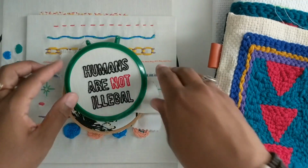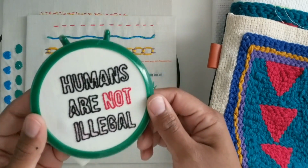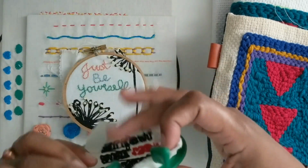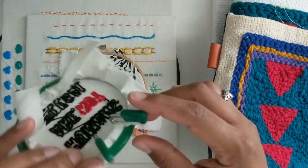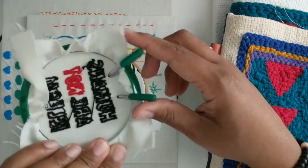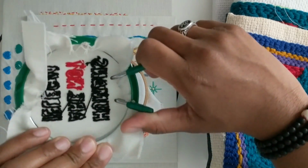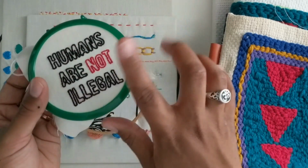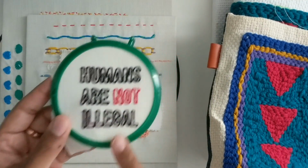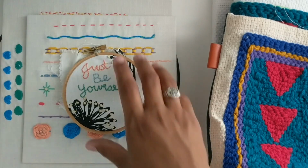But anyway, these are some embroidery pieces that I've done, and you're also going to see some different examples of hoops as well. This one, I actually got from an estate sale. If you notice, it's kind of different. You squeeze it. Anyway, some different versions of embroidery. So that's one piece there.